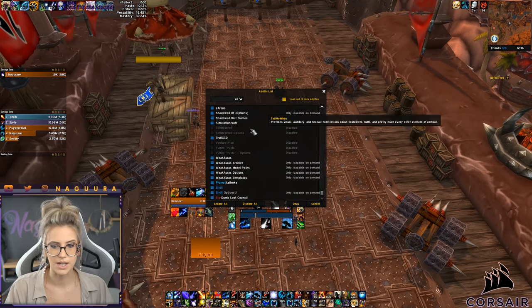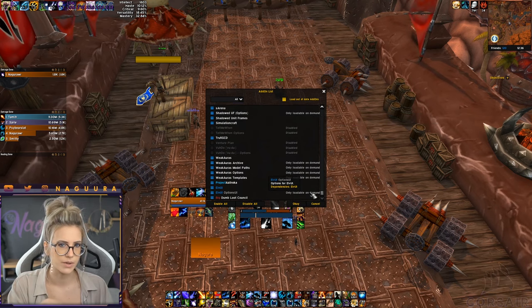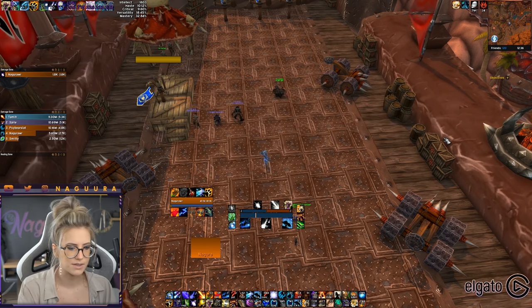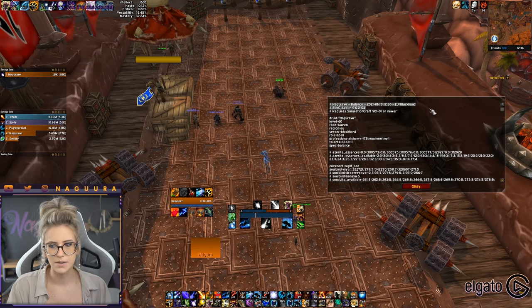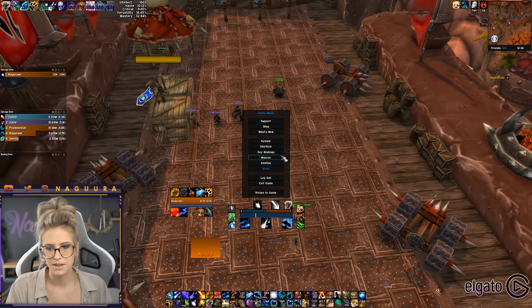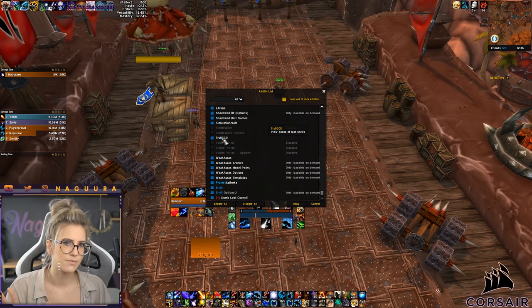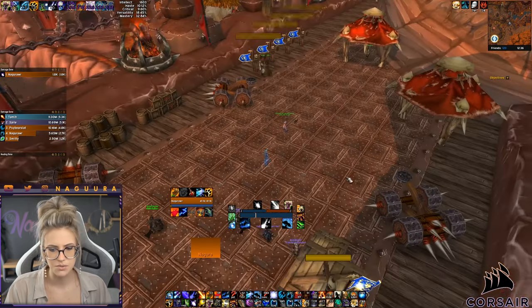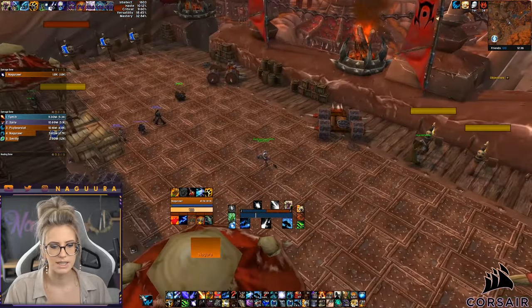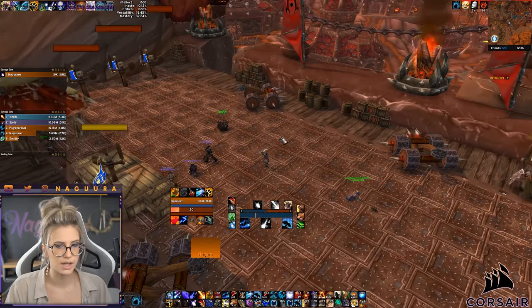Then I have Simulation Craft. That's just the add-on that opens the thing that you copy-paste for Raidbots. Yeah, this is Simulation Craft, I'll show you. It opens this window, you copy-paste it, and you enter it into Raidbots so you can sim your character. That's what the add-on does, nothing else. Then we have Trophy GCD. That's also something that I only have for my stream. Trophy GCD shows which abilities I'm casting, if you can see here at the bottom left. This is just for the stream, so they know what I'm casting.